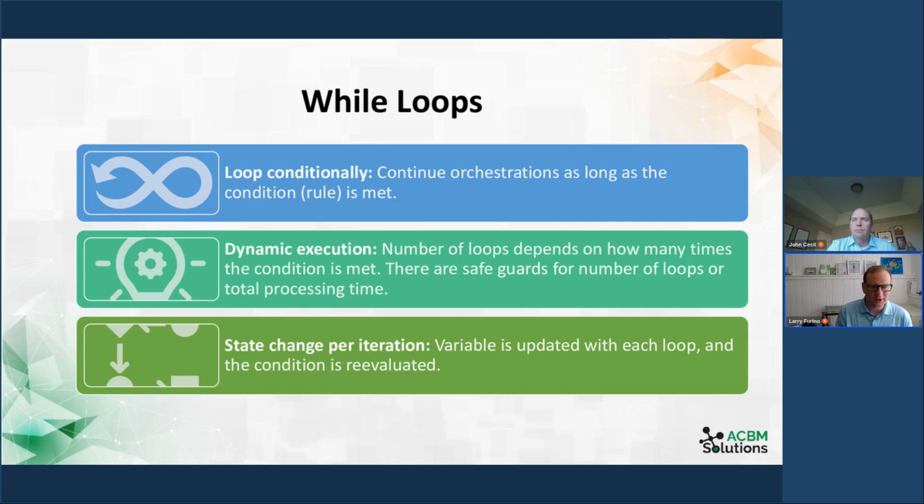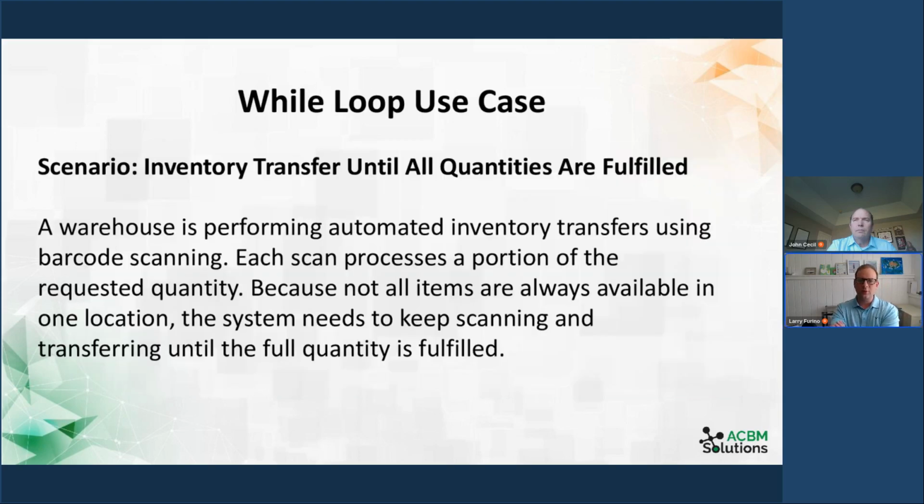So maybe we do a while loop and we're expecting that it'll only go around 5 or 10 times. We could put a safeguard on there and say, if it goes more than 30, stop it because something is wrong, right? So you pick some number reasonably but arbitrarily larger than what you would expect it to ever get to, and it'll break the loop itself. But the other part that's extremely important, and what will also prevent the infinite while loop, is that as part of your while loop step, you have to change some variable so that it can be retested within the while loop each time.